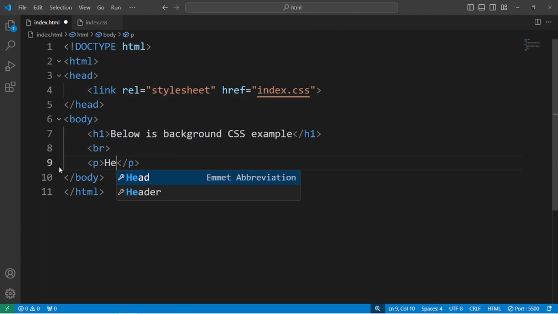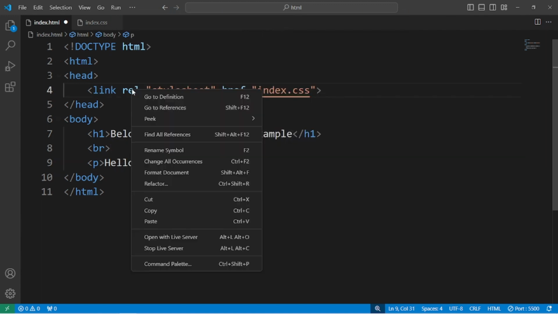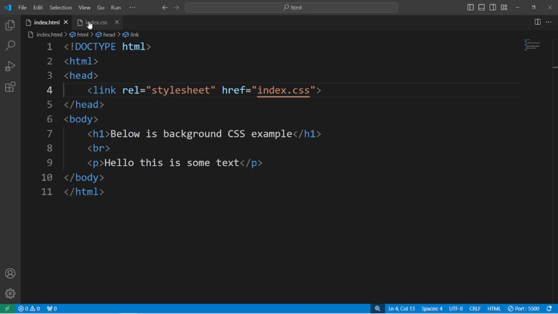Then we'll say, hello, this is some text, and open this with live server. I already opened it. Let me see if it's zoomed in, so we kept it at 150 so you guys can see. So below is background CSS example, and we have our text in our paragraph.